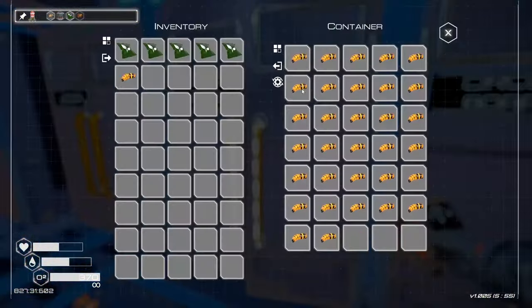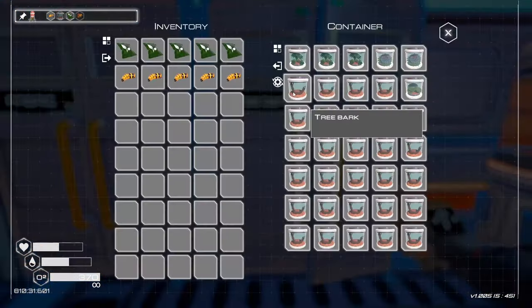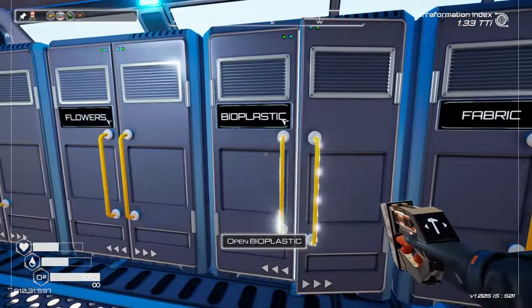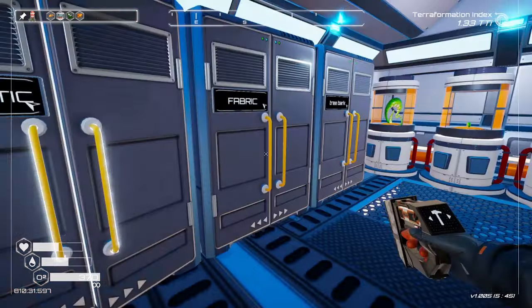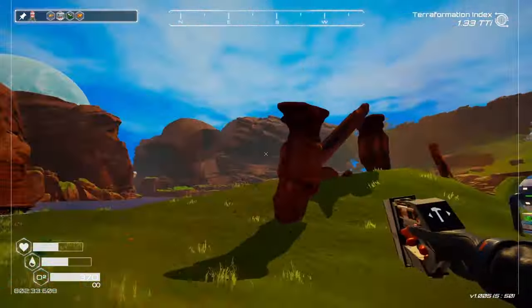Bees. Why not? Trees. We still have a few trees in there. I didn't put them in tree spreaders. I don't know why. But right now we're doing the farms. Okay, so let's focus on that.